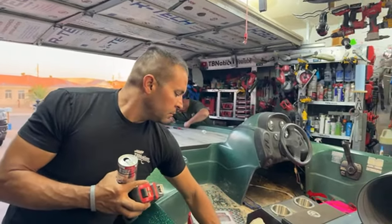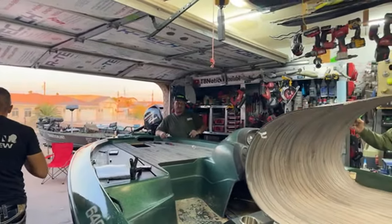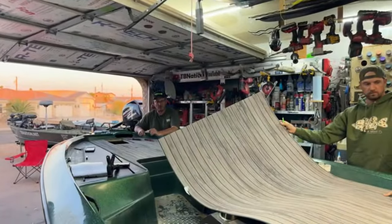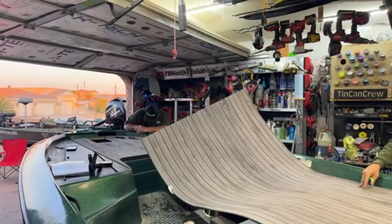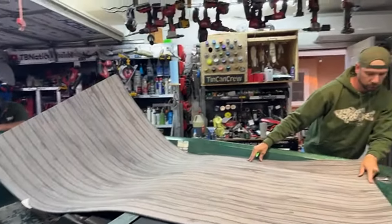Damien wants to know how many sheets it takes. Boys? He's going to have probably four to five on this 16-foot boat. There you go, Damon. Four to five for your 16-foot boat.